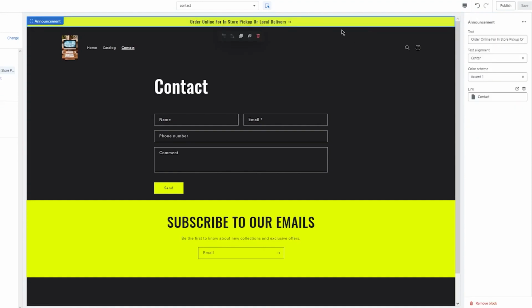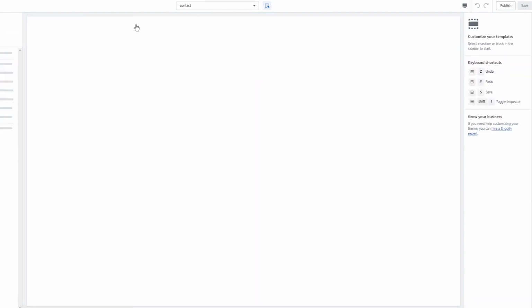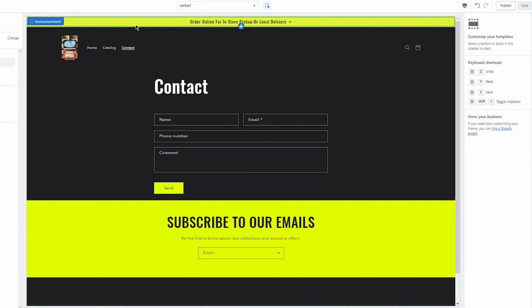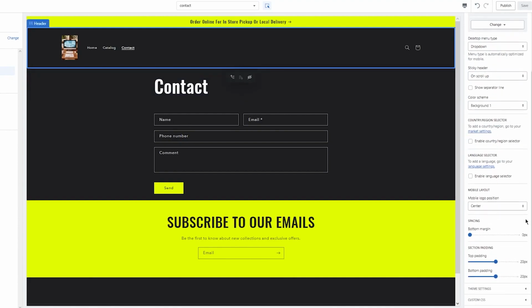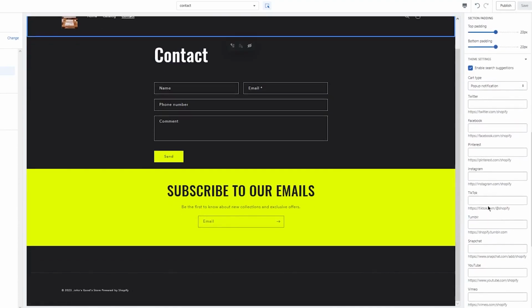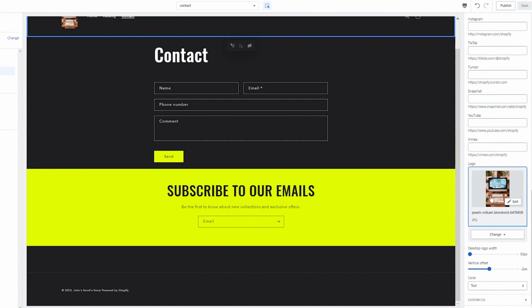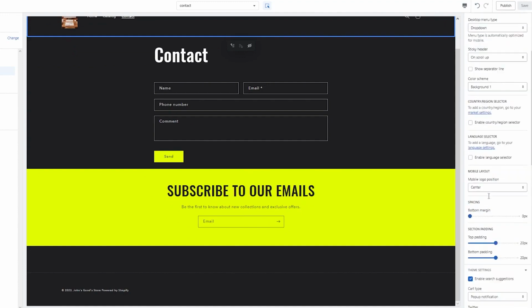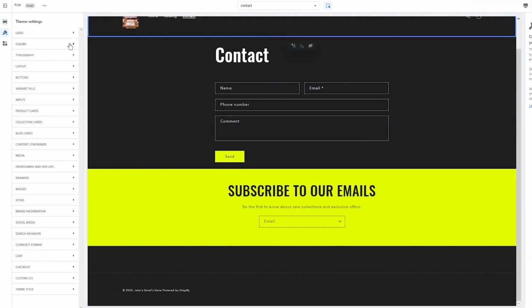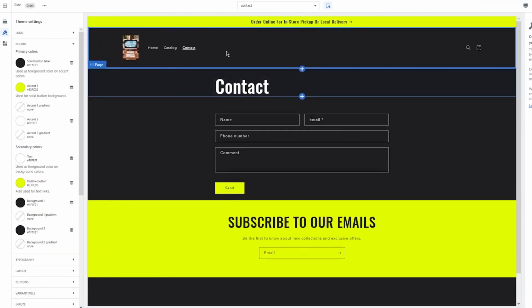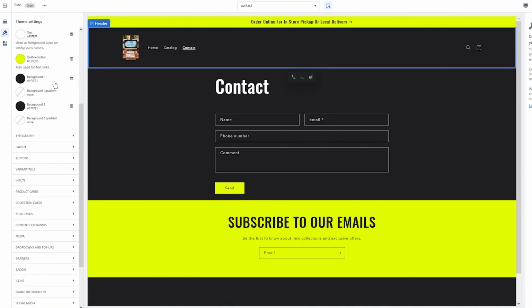Now, you can also like change the color of the background accordingly to yourself. And how you're going to do that is like just click on header or something. And once you do that, again, go down in theme settings. And once you're in theme settings, you're going to make sure to enable the whole theme, and once the whole theme is enabled, you're going to go here on left where it shows you a brush, and you're going to click on theme settings, and you're going to go down in colors. You're going to make sure to find the header section.